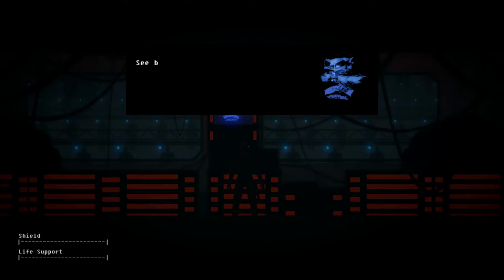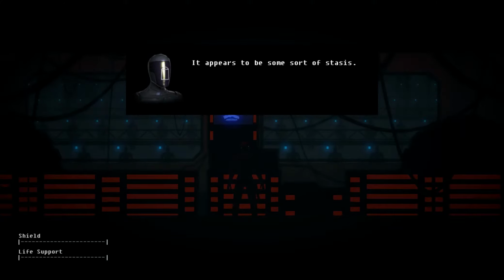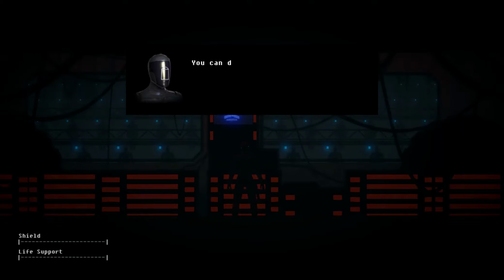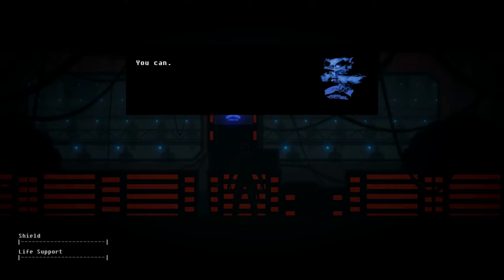Oh, well... See behind me? It appears to be some sort of stasis. That's right. For droids who've been validated, ready to be reshipped, all their power cores stabilize to one stasis matrix. That's a lot of juice. You can drain them. No, you can. Overclock the matrix and reroute the power to boost your emergency flush. You can fry them.